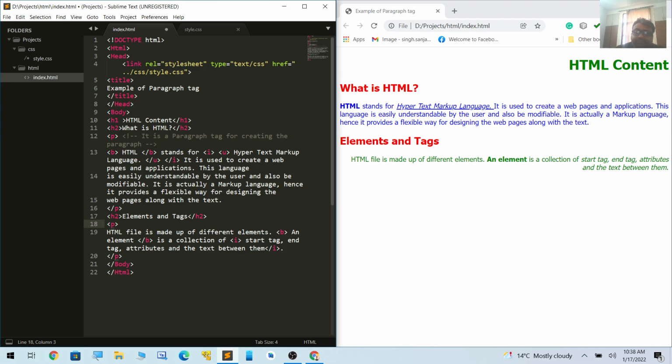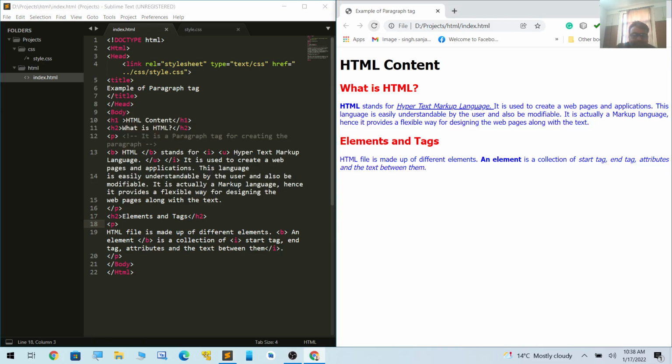So it is right aligned. HTML is right aligned. This paragraph is right aligned. Now, when I remove this, both of them, right from H1, I've removed the class as para. From paragraph, I've removed class para. Now I save it and then run it. Automatically, everything's come back to normal.